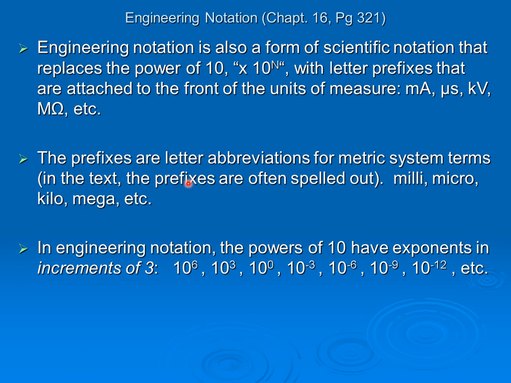There is no engineering notation for 10 to the power 2. There is no engineering notation for 10 to the power 5 or 10 to the power 4 or 10 to the power 7, 10 to the power 8. You see what I'm saying? Those can be possible in the scientific notation, but whenever you convert it to engineering notation, you have to stick with any of these best suitable to your number. Now let's look at some in detail.